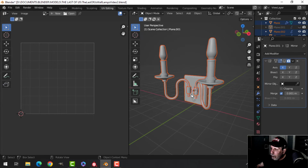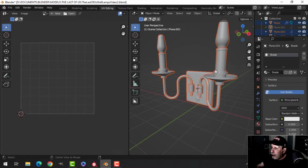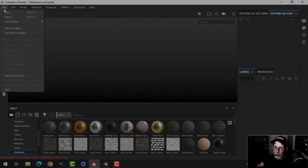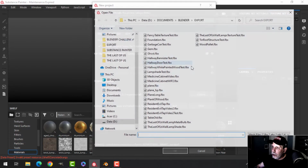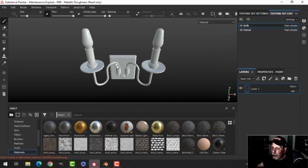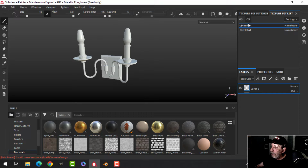Okay, so I got a bunch of stuff mirrored and I've got a metal material on there. Actually, let's make sure metal, bulb, that's all metal. Okay, good. Two materials on that stuff. All right, so let's export that. I'm going to come into Substance Painter, switch this over to OpenGL, select The Last of Us metal and bulb. And it comes in and it keeps the mirrors there. Okay, great. And I've got bulb and metal.